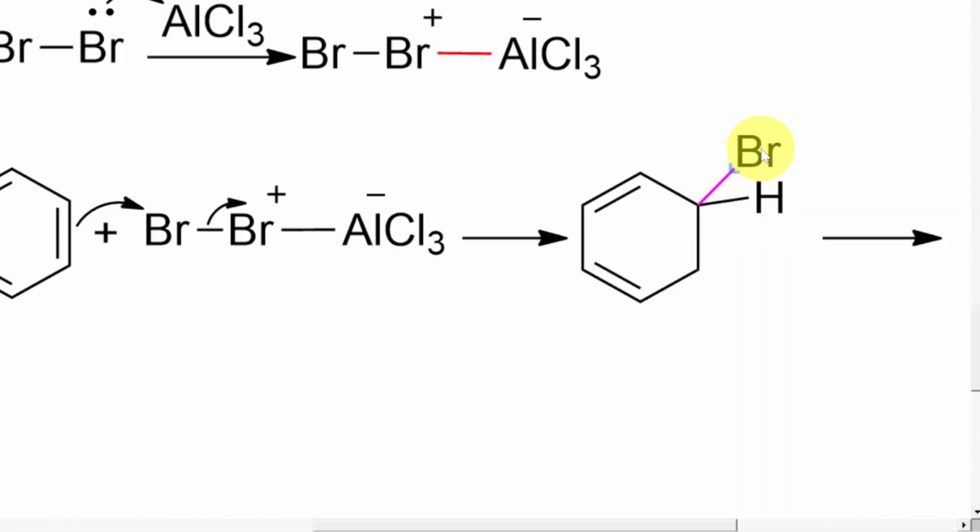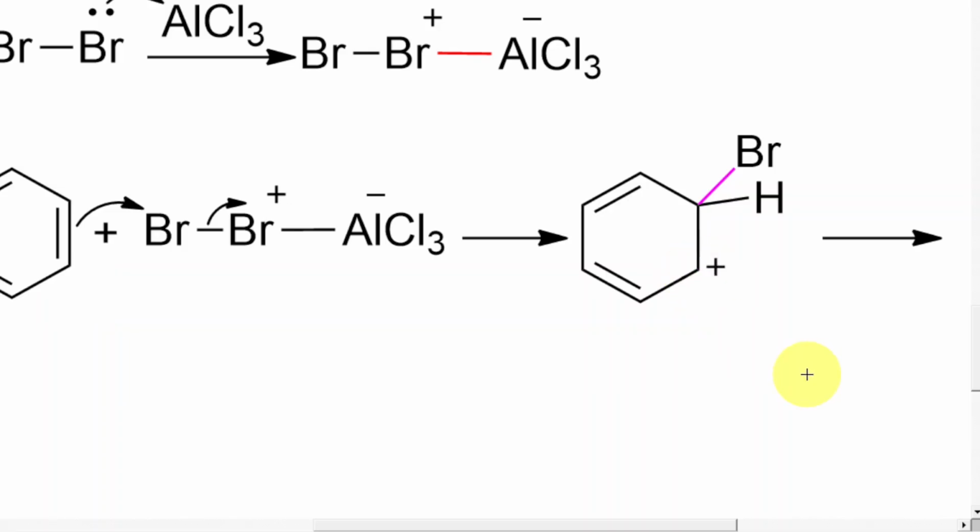Now who lost an electron? This carbon lost an electron, right? Because earlier these two electrons were here and one electron belonged to this particular carbon and one electron to this carbon. Now both electrons are here. Here, one electron belongs to bromine, one electron belongs to this carbon. That means this carbon lost one of its electrons, so it will have a positive charge. A neutral species losing an electron means it will have a positive charge. So let's add that positive charge. So we have a carbocation.